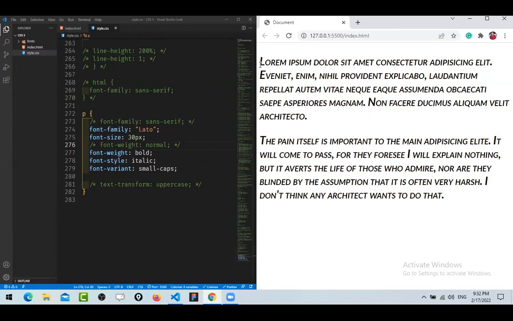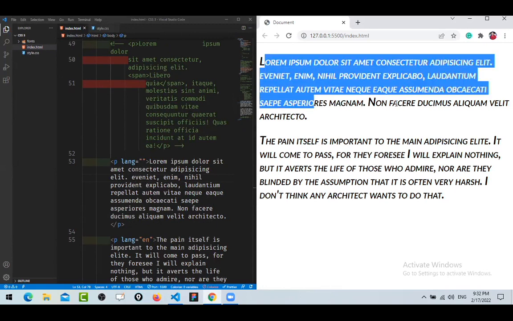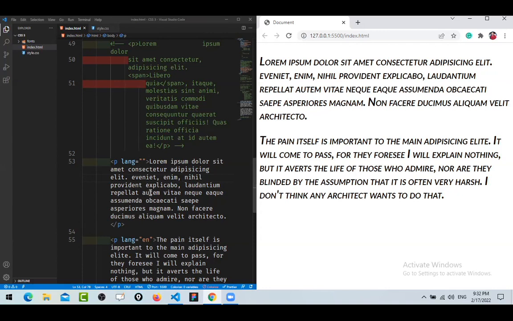Automatically this is not happening. As you can see here, for lorem, L is in caps. For this word here, we have E in caps. Why is it happening? Because here, if you see, E is in caps only. That's why. If you make this one E, it will not automatically convert that into capital case like this. So each and everything is in caps only. But if you change here, for each and every statement the first letter as caps, it will appear a bit larger than all those texts. Is that clear, everyone?